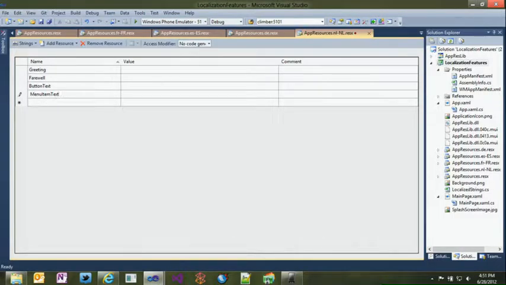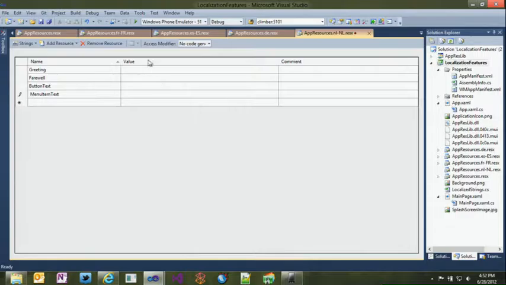I would suggest that you be very careful with that, because translation from any automated translation is going to be suspect at best. It's a good way to get to a first draft, and then maybe you give it to a translator to refine it. But I wouldn't suggest that you deploy to production direct from Bing. You're going to get a lot of laughs from people that know the language.